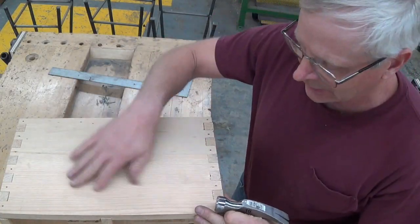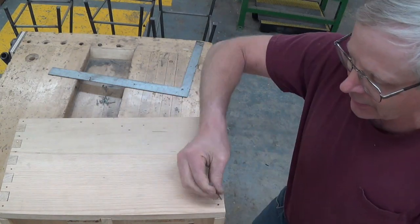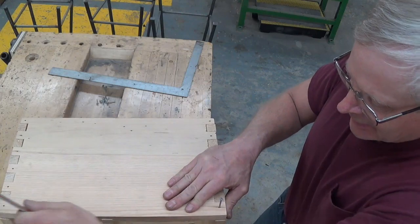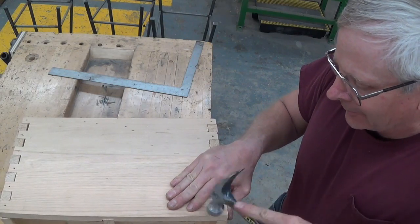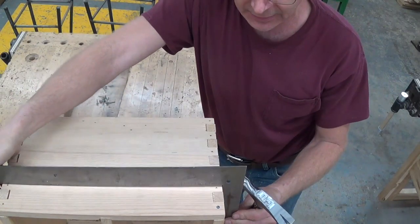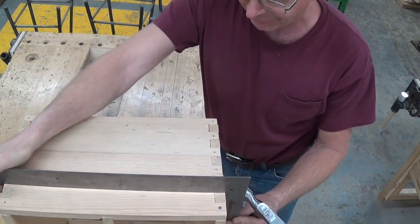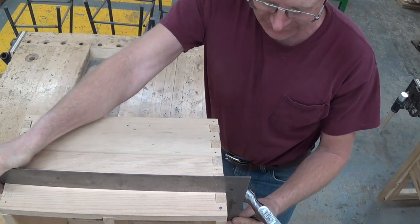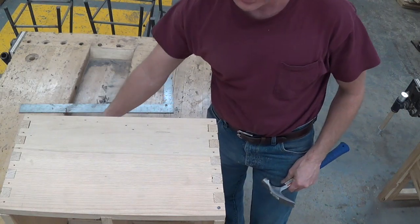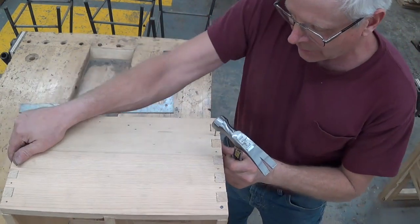Okay, so once again, I use 6-penny box nails in the joints in these boxes. I make sure you get them nice and tight. Put one in. As we go, we want to keep continually checking to make sure that this is square. This particular box does not fit on my B-box jig, so every nail I put in, I need to check and make sure that I'm maintaining square. Make sure that each corner is pulled in tight.